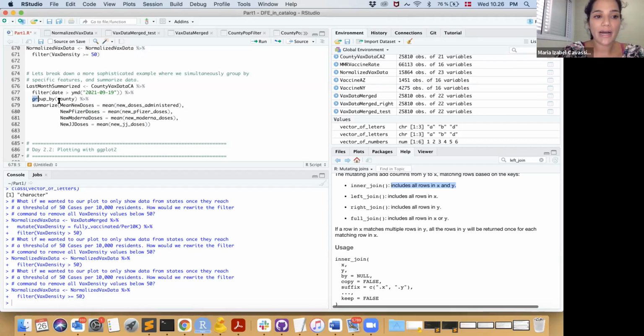So when we are grouping by county, what we expect is that the number of rows of this new summarized data frame is only going to reach the length of the county data.